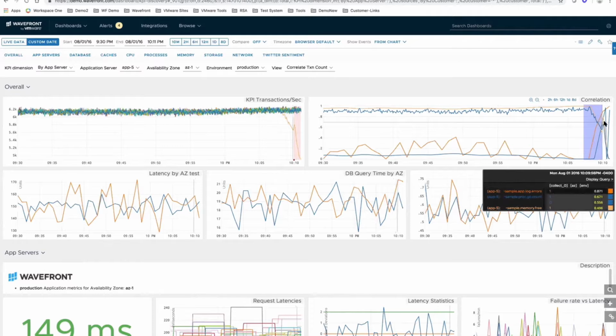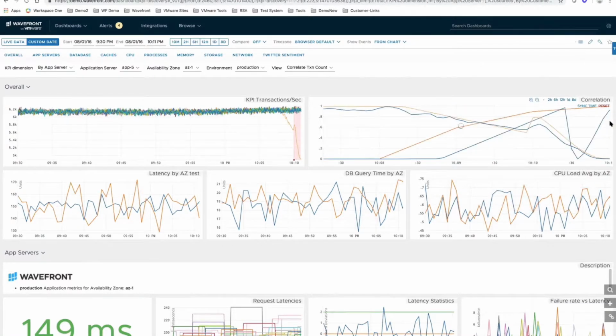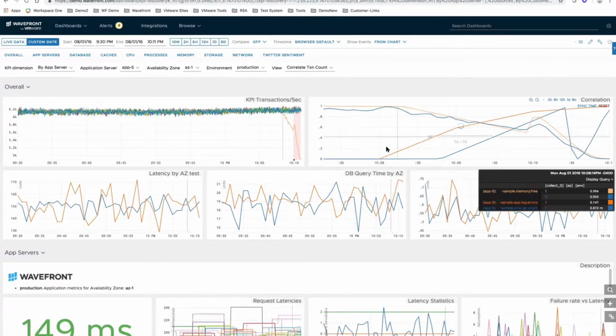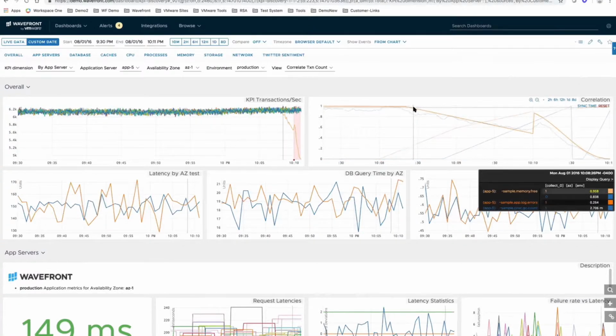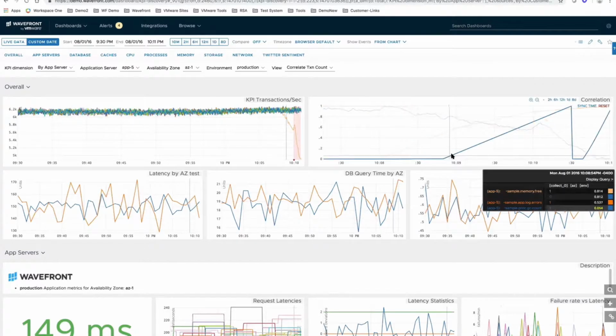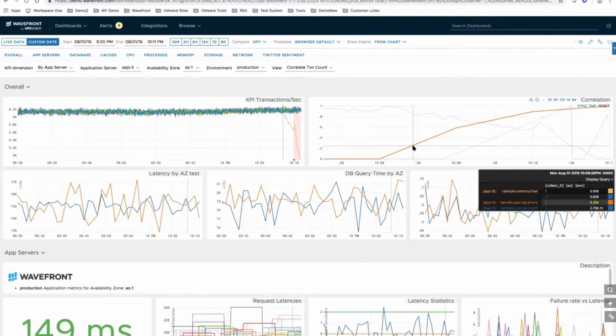So if I'm the application owner and I need to drill in a little bit further and figure out what actually started first, I can see that my application error log messages increased first, and then my available memory went down, and then the garbage collection routines started up. So I can really see the sequence of events to understand what's going on. And as the application owner, I can confirm that this is something inside the app that's gone bad.